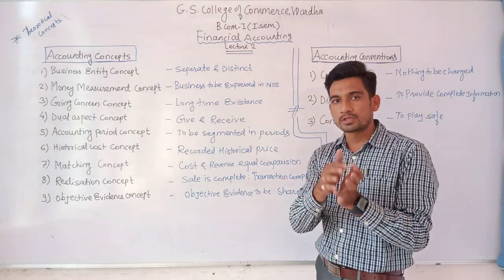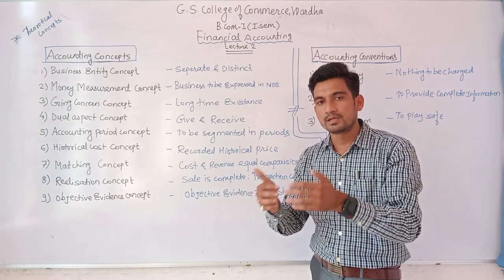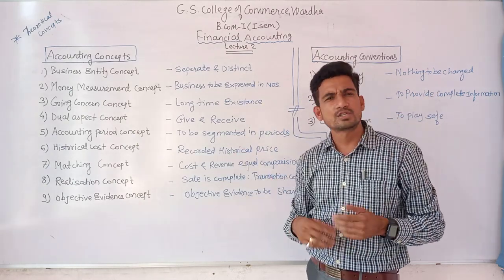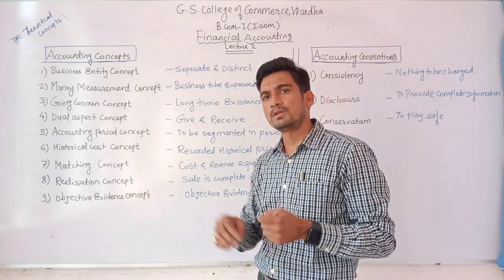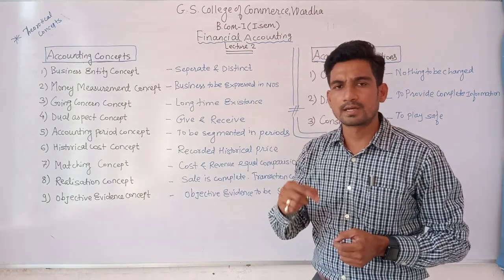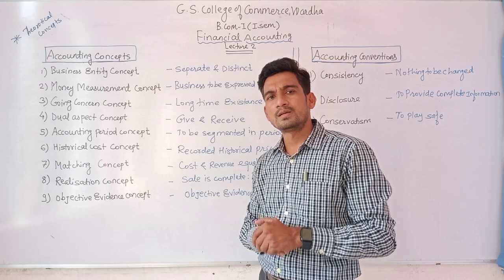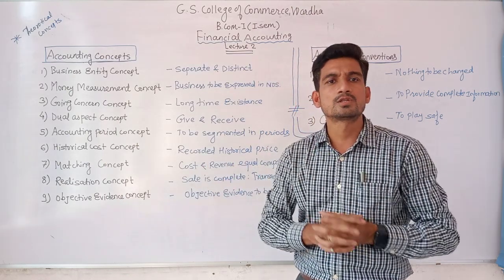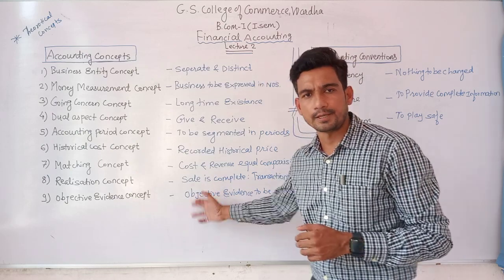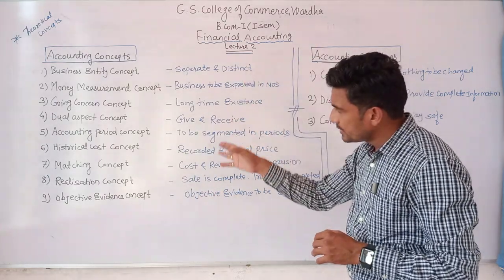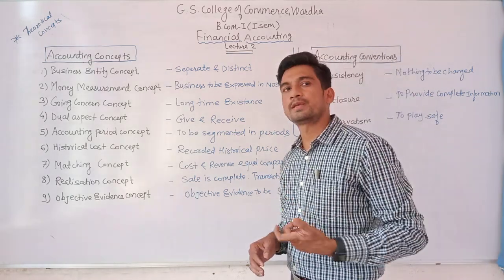You just keep those evidences in a locker and just ask the auditors to check the balance sheet and give the remark? It is not possible. He will ask for evidences, he will ask for the vouchers, and only then will he scrutinize the financial accounting records and financial statements, and only then will he say something on that particular financial statement, the way of keeping those financial statements. So the objective evidence concept is also a very important thing. These are all accounting concepts which have their own importance and own way of working.